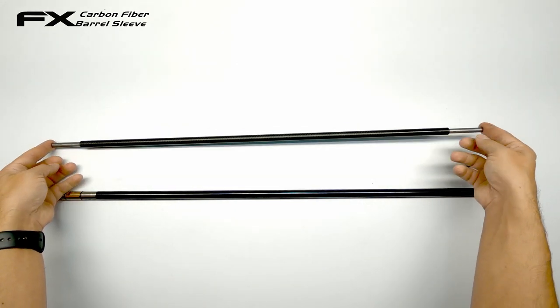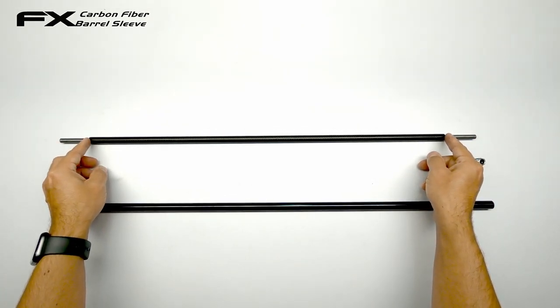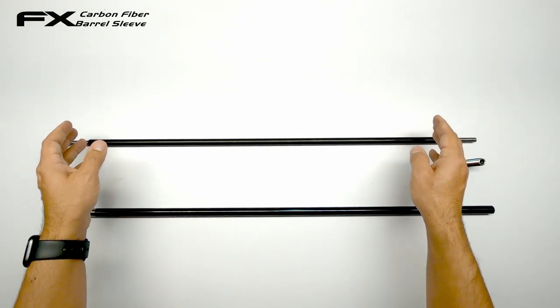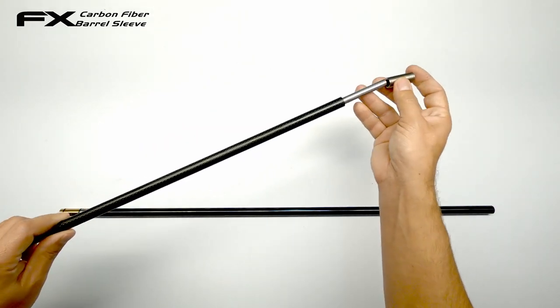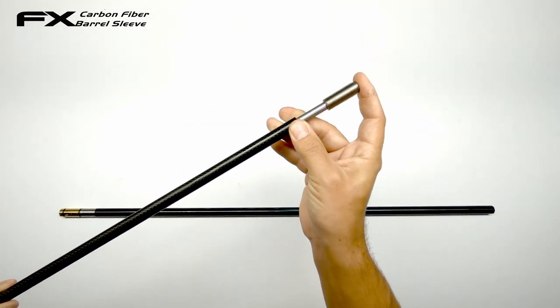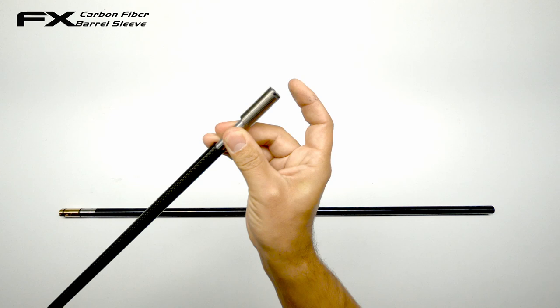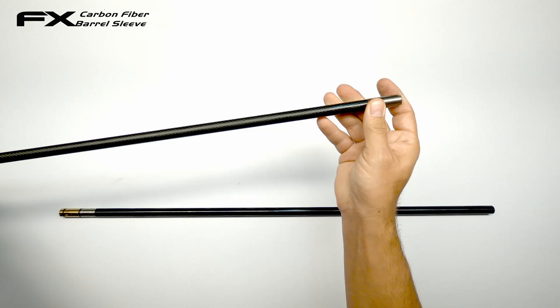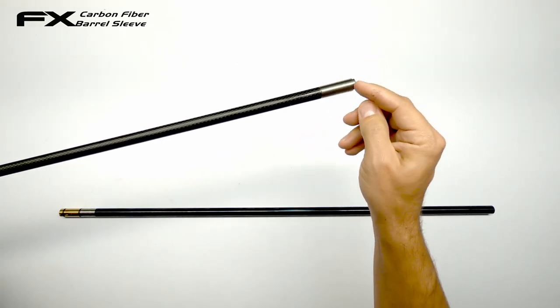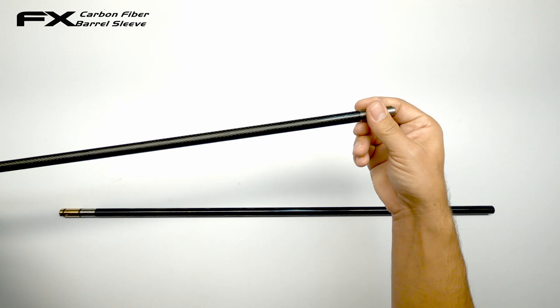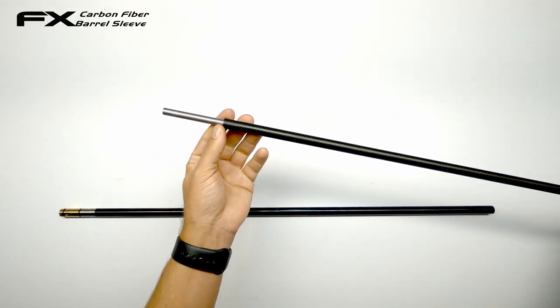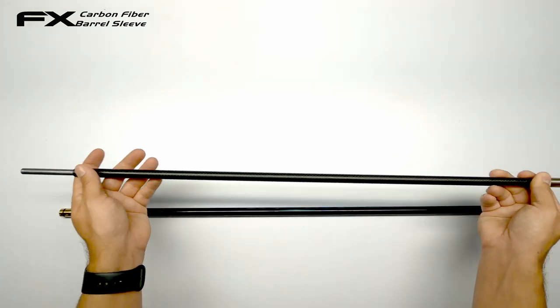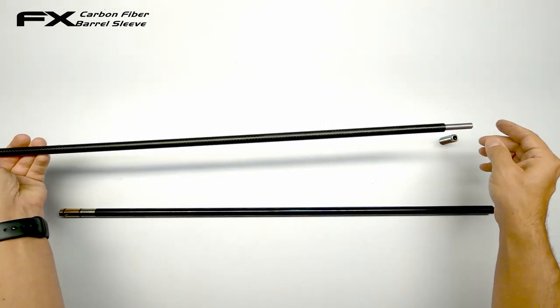Wipe the excess off the edges so you don't get epoxy everywhere. And then one very important crucial thing is that you will have to measure where you exactly leave your carbon fiber liner sleeve to harden. You always have to make sure your barrel end nut can still fit on all the way to the back. So if you glue it too much to the front, you can't screw it on anymore and you will be tightening against your liner sleeve, which is not the meaning. Also you can't go too far to the back otherwise it won't fit anymore nicely into the breech. So that's one thing to be very careful with.